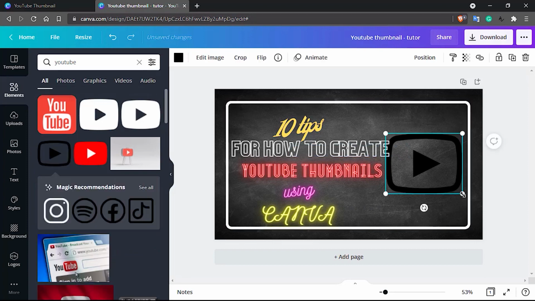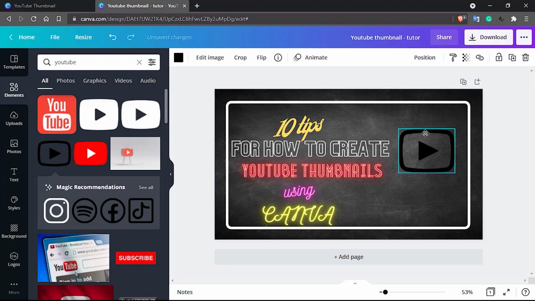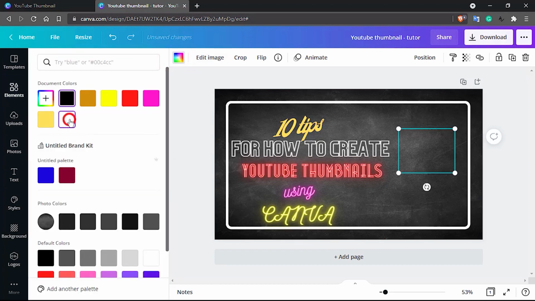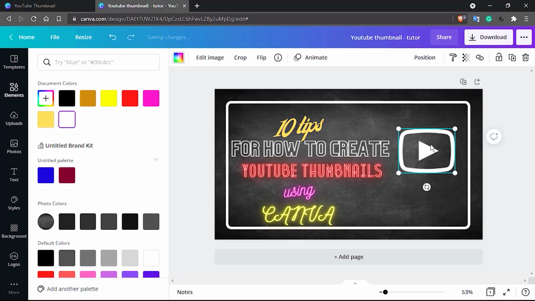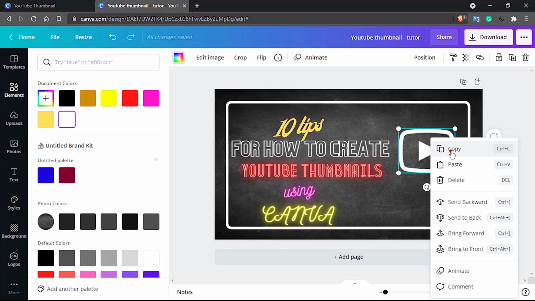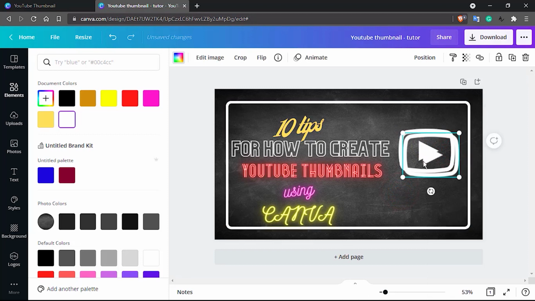I'm going to show you one of the effects I'm trying to design here. What you need to do for that is, let's first of all change this color to white, and then you simply have to copy this and paste it again here.